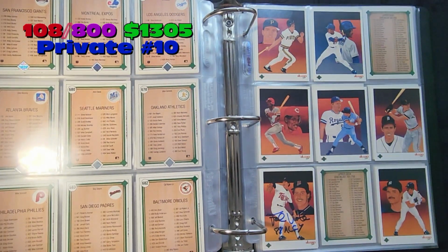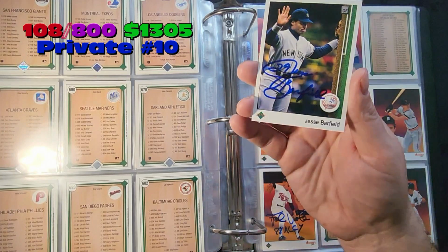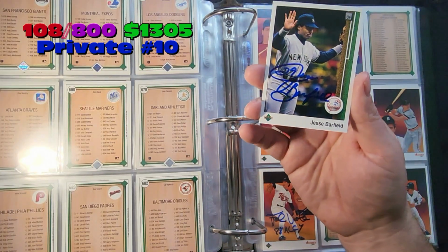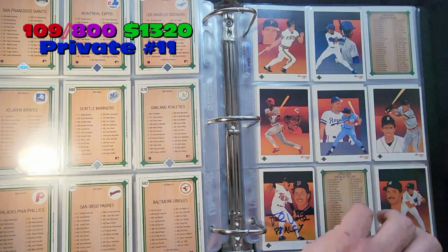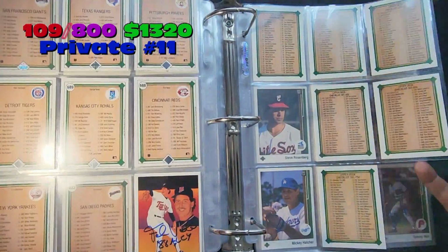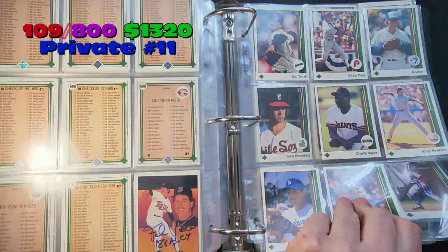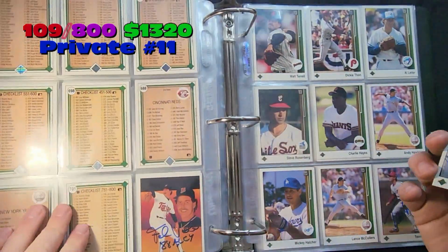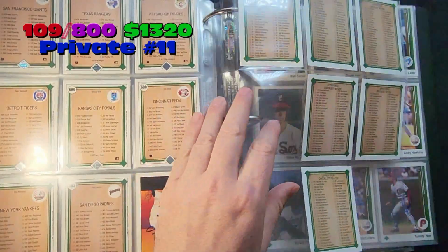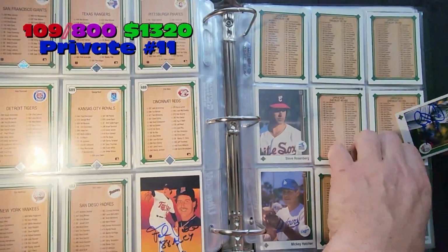We've got more cards going in. I think we got high number cards going next. 702. That's high number. We got Jesse Barfield. Jesse Barfield, card number 702. Again, this is the second Barfield going in today, and it is, of course, a high number card. So this is him in the Yankees uniform. The other one was with him, and he's going to be over here next. He's on the checklist page right at the very end.